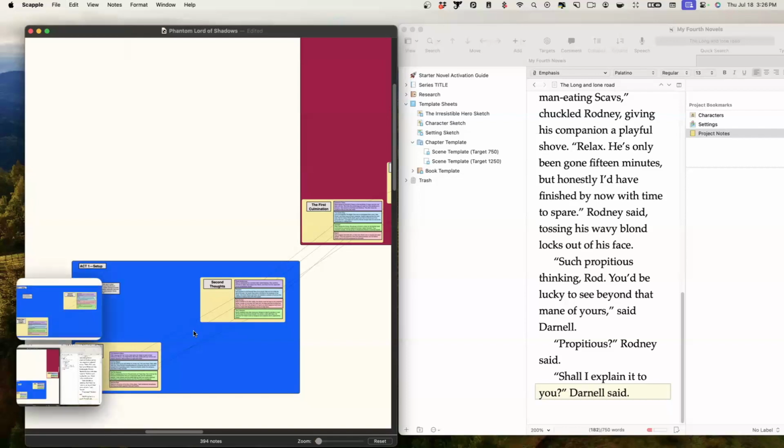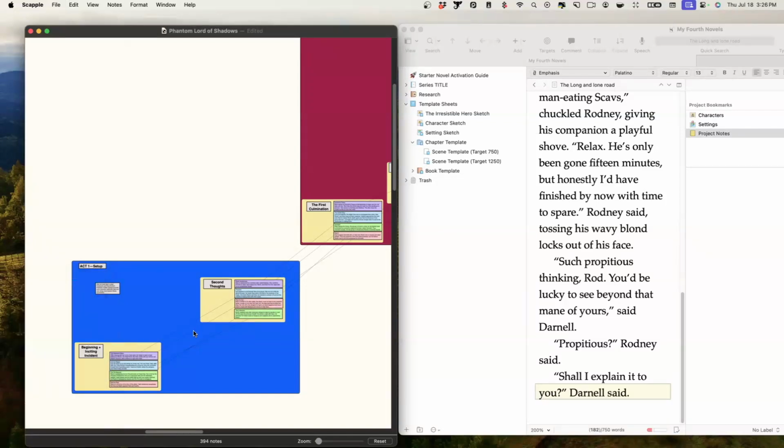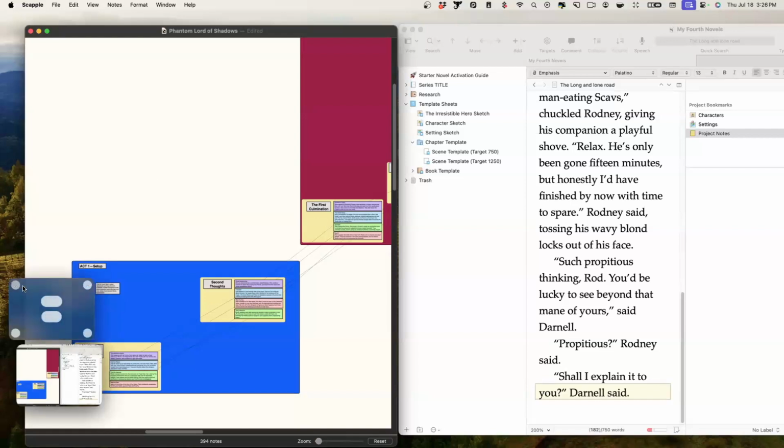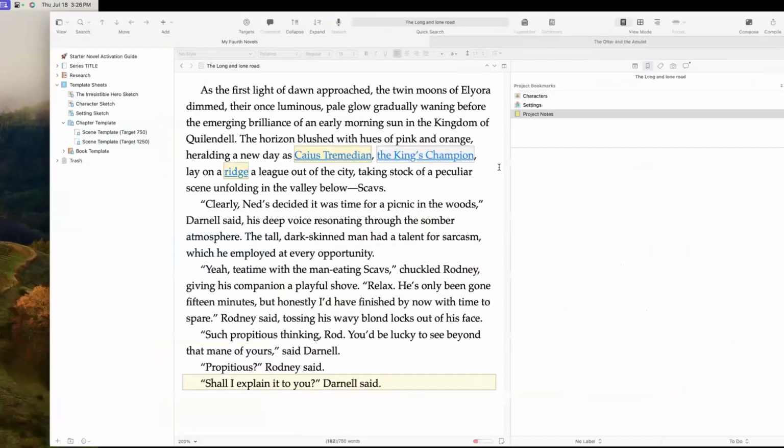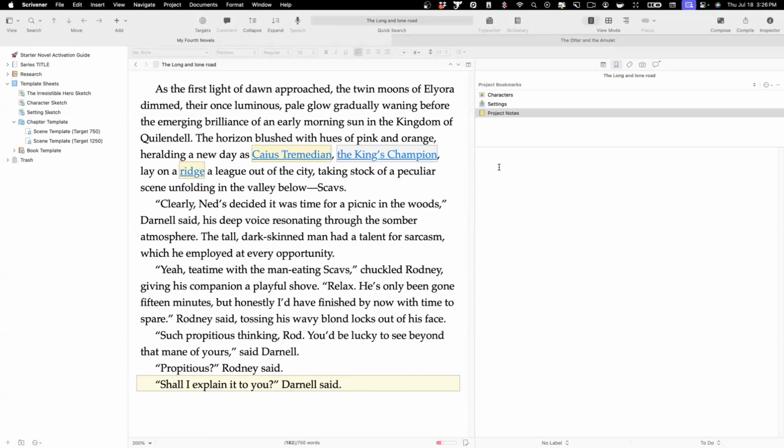Personally, though, I think visually initially, and then I start thinking in words after that. When I move things into Scrivener, I personally don't think in images anymore. I transition from that point to just working with words. So I see Scapple as my visual tool, and I see Scrivener as my writing tool. You could do both, right? You don't have to do it that way. This just happens to be how I use it. So yeah, okay.